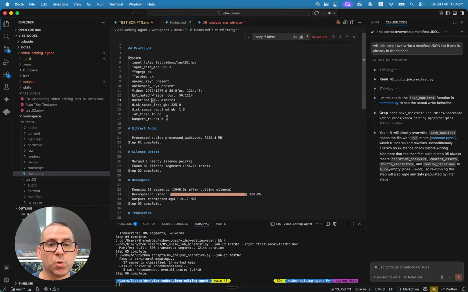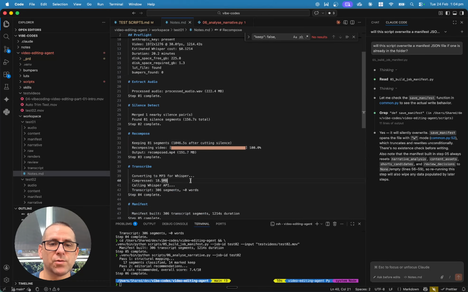20 minutes and then 3 minutes cut off. So you're talking about 17 minutes. I'll write that in there. So about 17 minutes is 18 meg. So it's roughly a meg a minute, which means we're going to get a cap at about 25 meg. We're going to have a problem because that's going to hit Whisper's limit.